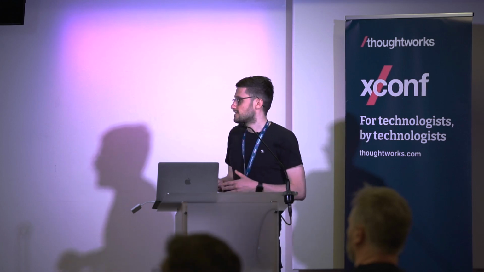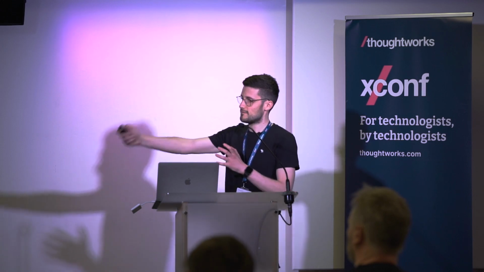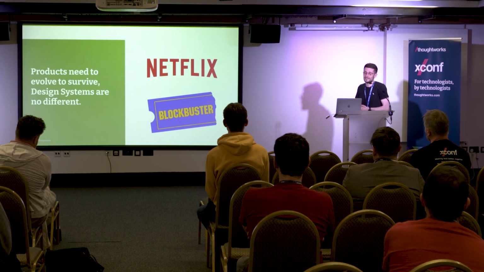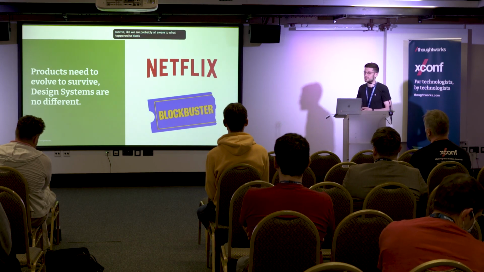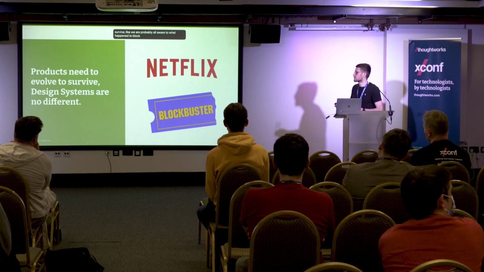One issue that I see over and over across organizations is that they treat the design system as a one-off project. There is some budget, you have some people working on it, and then they leave it there. And that's a recipe for, of course, the design system to become obsolete. Products and businesses as well need to evolve in order to survive. We're probably all aware of what happened to Blockbuster, not reacting to the technology advancements in the early 2000s. Similarly, Netflix has changed their business model so much over the years.